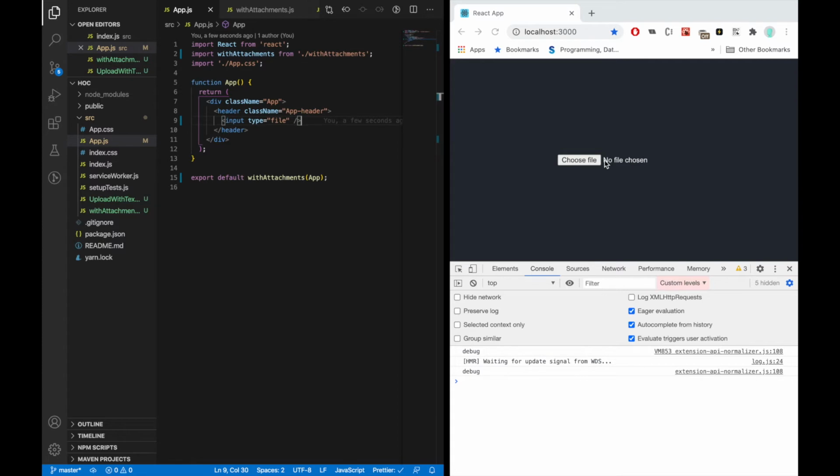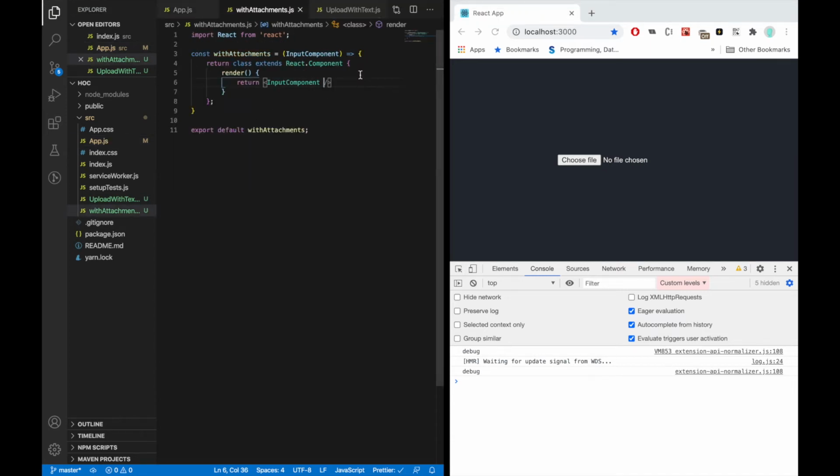Now you can see this choose file option is there. What I want from the HOC is that once I choose any file, it should keep that file in the memory, in itself, and it should provide it to me whenever I want, right? Since I have talked about memory, or storing something, memory just means I have to store that thing in that particular HOC. So I would need a state as well. First I will create a state, but I will not define what the state will be.